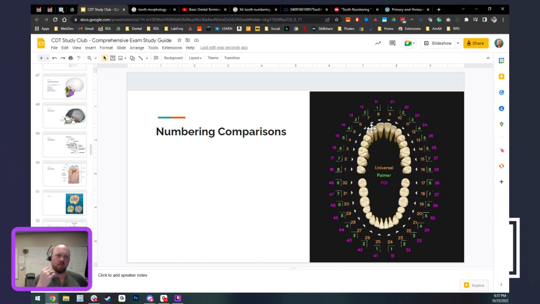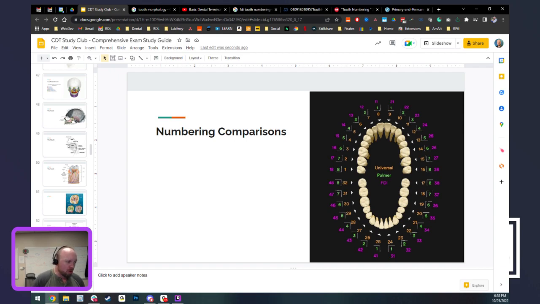My right canine would be 1, 3. So when you're looking at a case, you can automatically look at it and go, this is 1, 1, and this is 2, 1. So 1, 1, and 2, 1. And if you were looking at the lower, you would reverse it. You would say this is 4, 1, this is 3, 1. Okay? So those are your centrals, and if you can count away, then you can count your number.